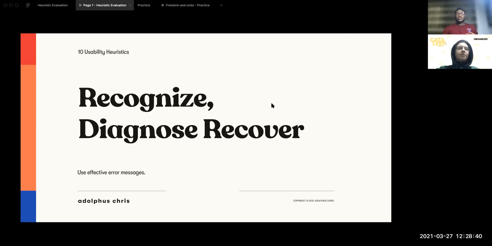Recognize, diagnose, recover. This has to do with error messages. Most of the time you are on a platform and you log in, and your email is spelled wrongly, and you get a prompt that says your email is not correct, this email is not signed into this platform, and then you say, okay, this is my email. But I've used applications, web apps specifically, where I input my email address and password, and I just get a message that says either your email or your password is wrong, or I get no error message at all. And I'm like, what's happening on this application? I'm frustrated because I know there's clearly an error, but it's not been communicated properly to me.